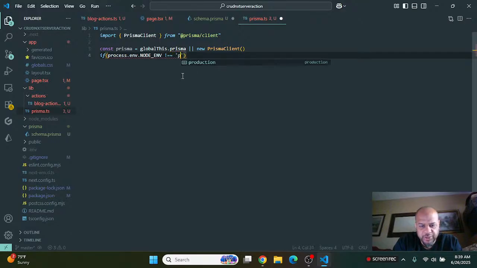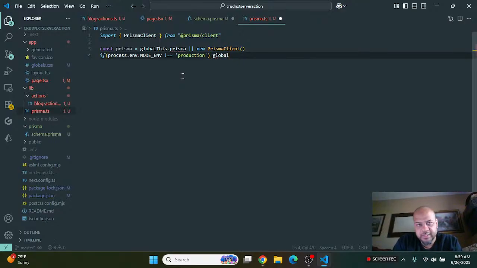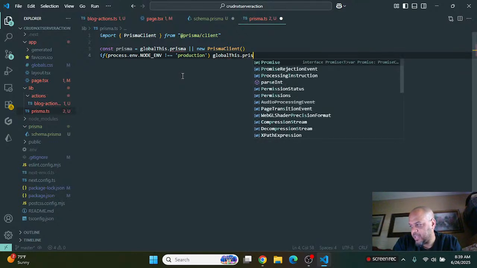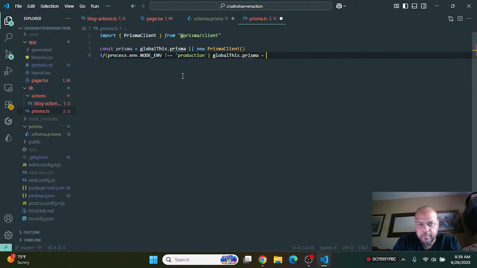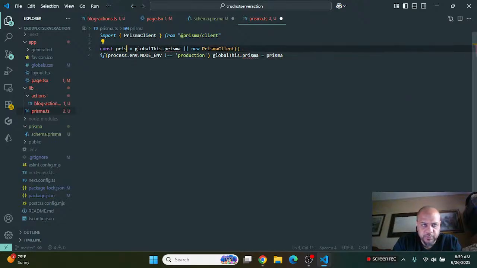If it isn't production, and we want to run the globalThis.prisma. Change this to client.